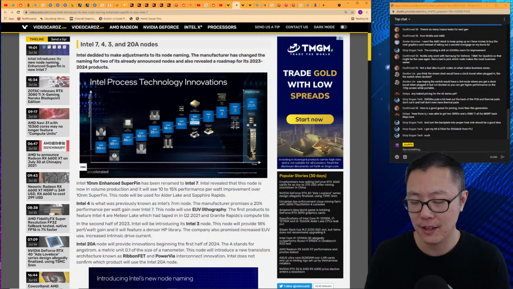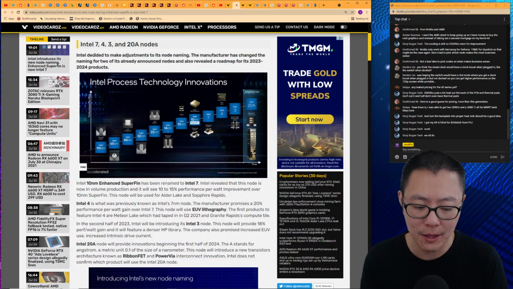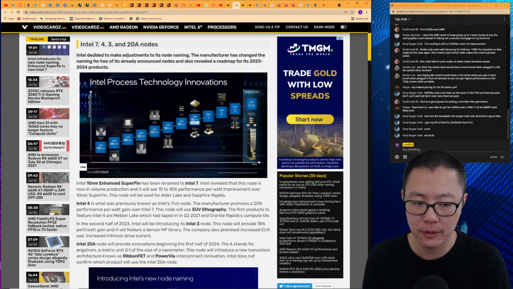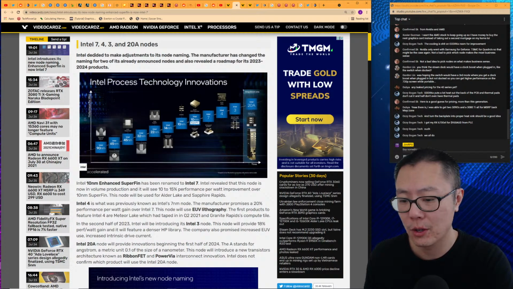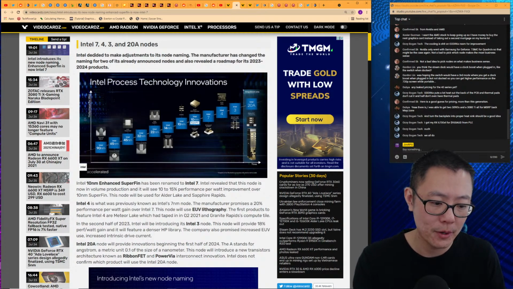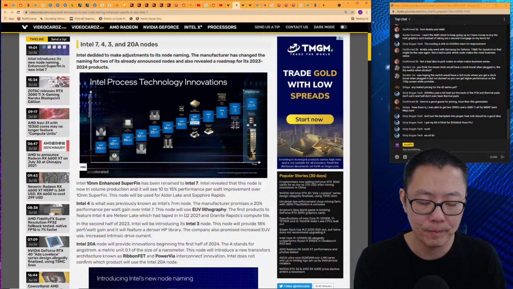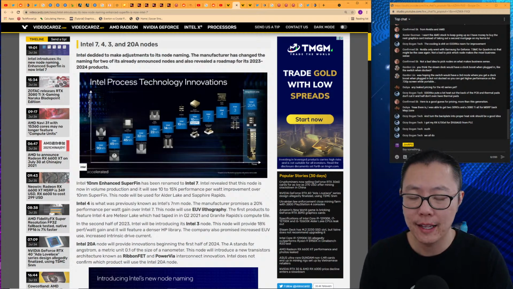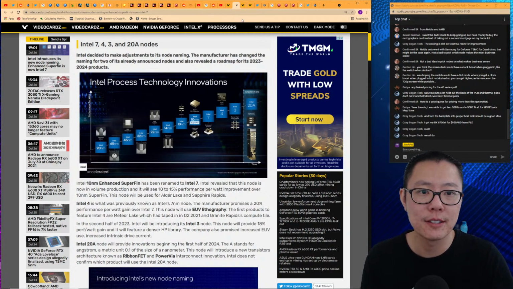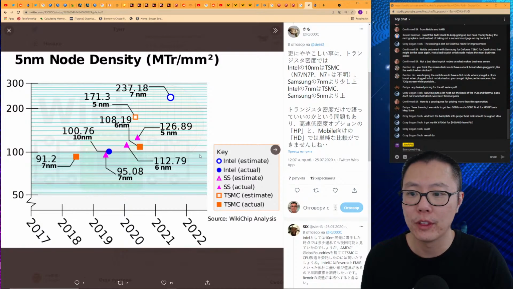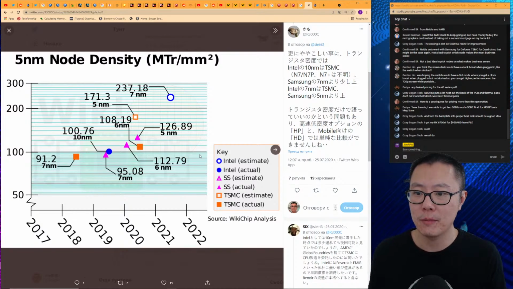So previously they decided to call it by nanometer, but now that there's so many people talking about the process nodes at Samsung and then the process nodes at TSMC, it's all getting very confusing. And as you can see, even with this chart here, this is 5 nanometers and 7 nanometers. It's kind of like all over the place.